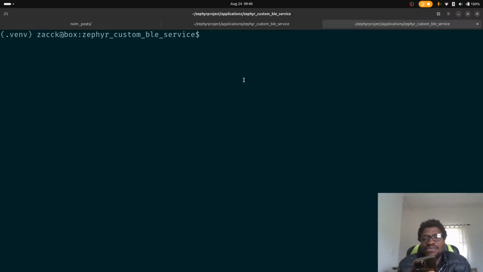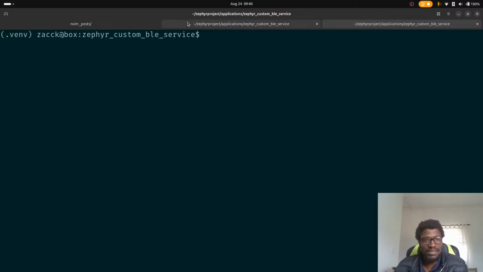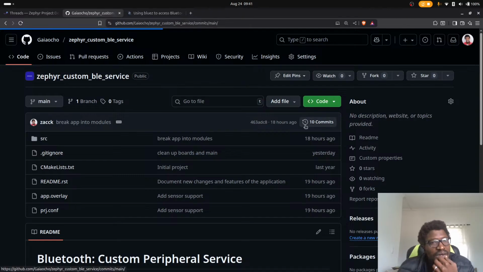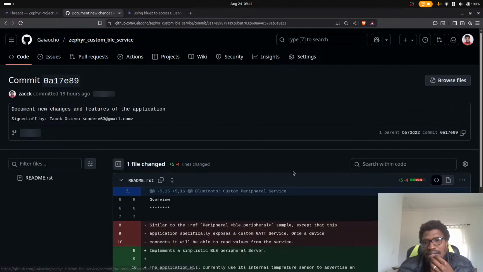The reason we're seeing hex values is because we have not done the format conversion, so it's just sending raw bytes over to the phone. What we want to do is set it up so that, number one, it uses multi-threading. Let's look at the repo. I did some work yesterday, so I'm going to go back.